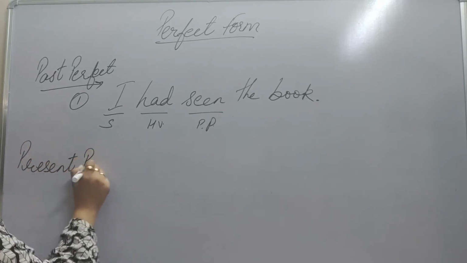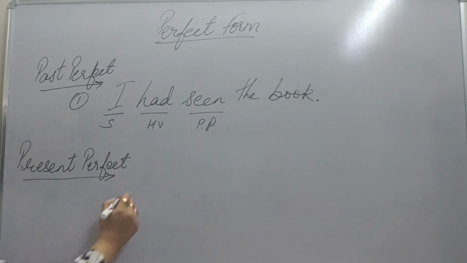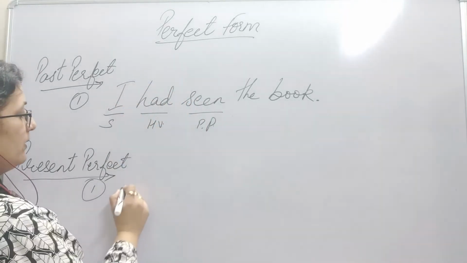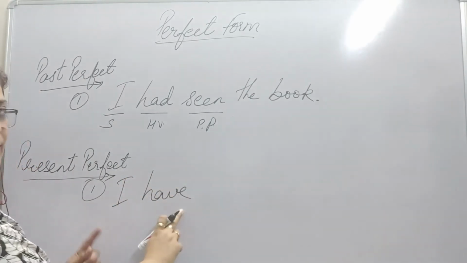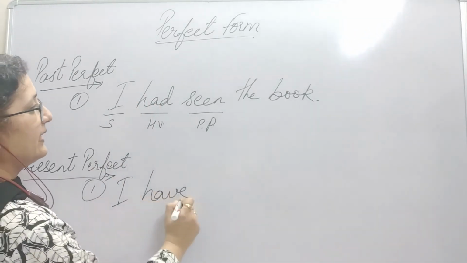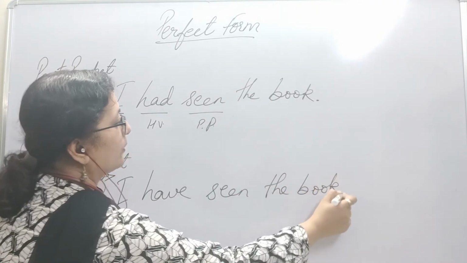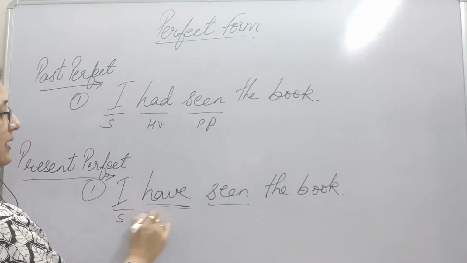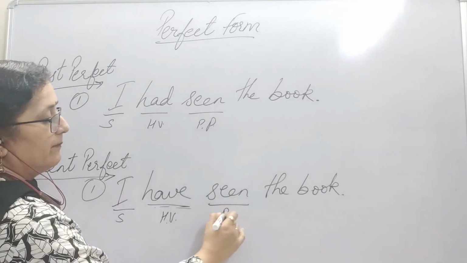This is the present perfect example. Okay, let me give you a present perfect example. The first sentence here, it said the past form, this is the past helping verb we had, picked up. Now we'll make it the present perfect one. I have. See, it's become present. Here it was past, here it's present. I have seen the book. Now you see this. Seen is the past participle verb. I is the subject. The helping verb is in the present form, and seen is the past participle.